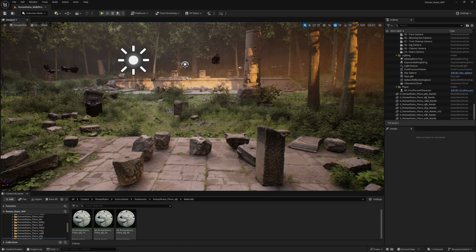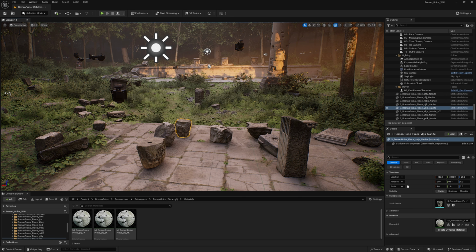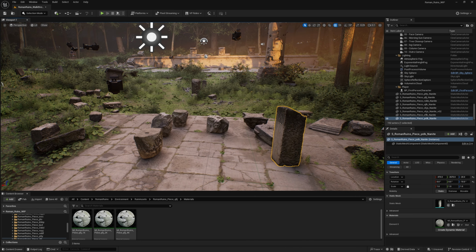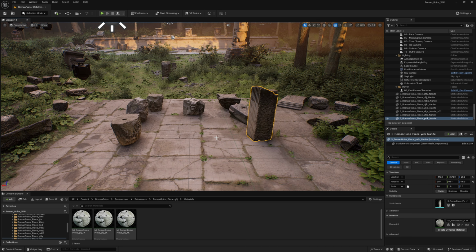So what I had since before is around 15 of these Roman ruin pieces here. So what I'm going to do now is I'm going to add another 20. I have quite a lot of these that I scanned on location. Since before I did something like 80 of them. It takes a little time to get them all in there. But I'm going to update now with another 20.